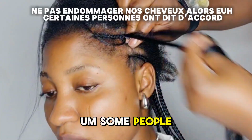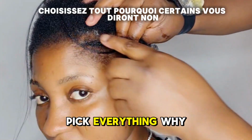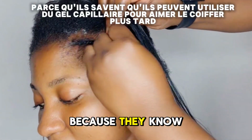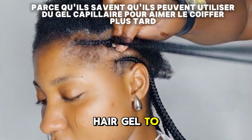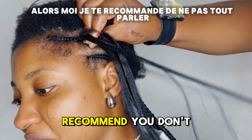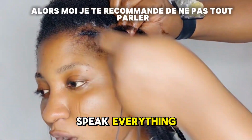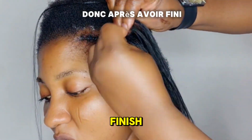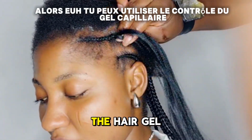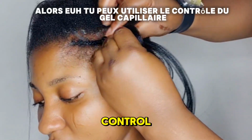Some people say okay, pick everything, while some will tell you no, don't pick it, because they know they can use hair gel to style it later. Me, I recommend you don't pick everything. After you finish making the hair, you can use the hair gel control.